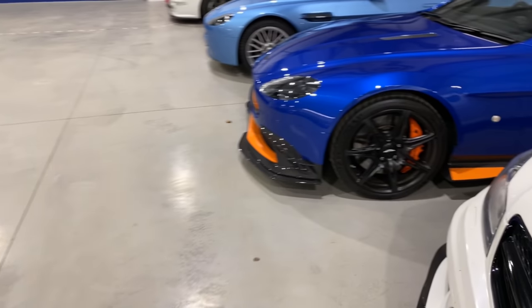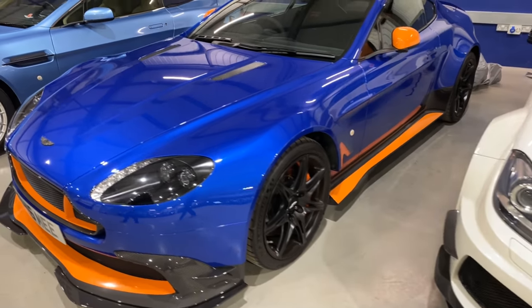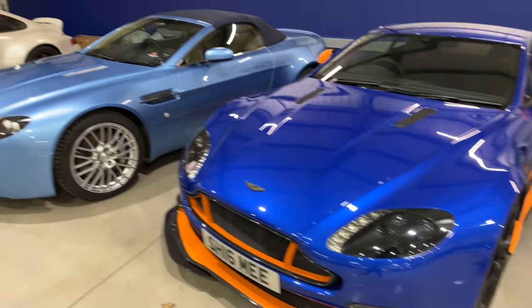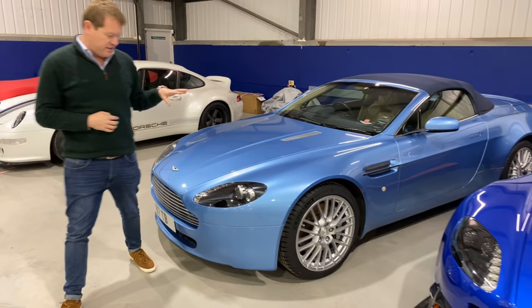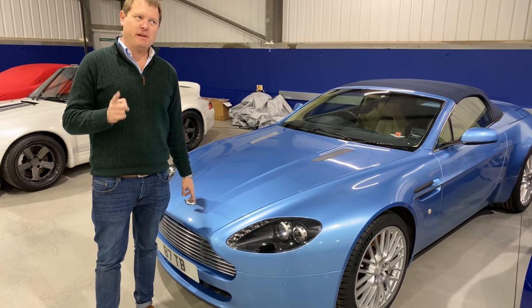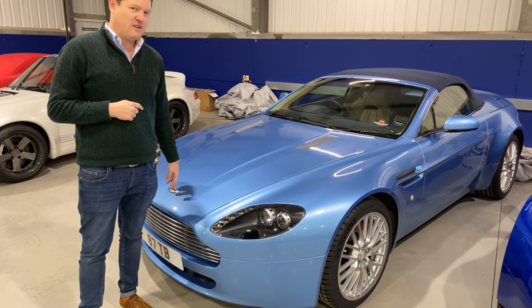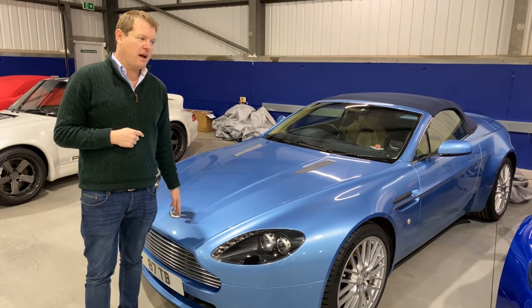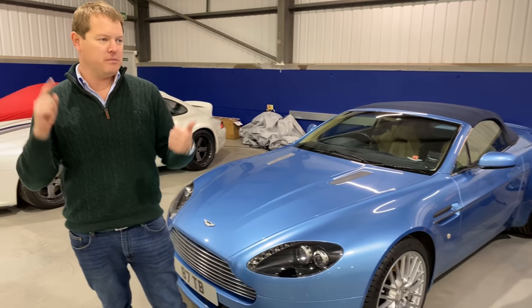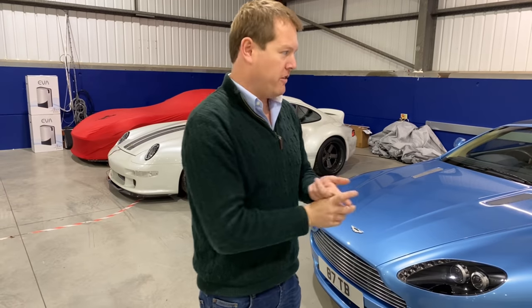Next car, a very personal car, is the Aston GT8. Maybe I'll explain this the other way around, because this is technically where it began. This was the first car that I ever called the Shmee-mobile. And when I say the Shmee-mobile, the audience called it the Shmee-mobile. I bought it back in 2010. I already had on my YouTube channel my 1 Series 123D and an Audi S5, which I had then got instead of that.